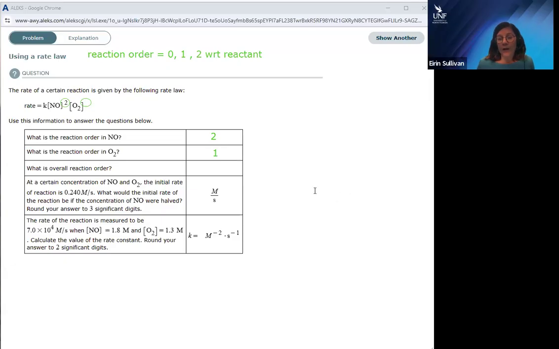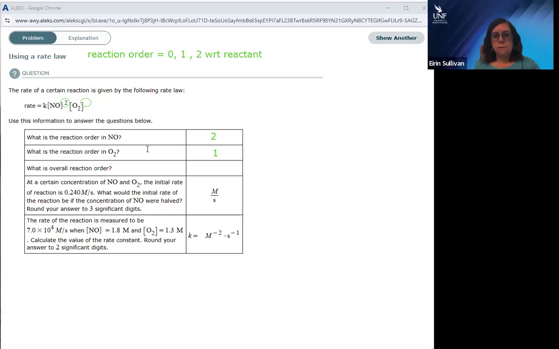So what that means in real terms is that there is a direct proportionality between the rate and the concentration of O2. So if you double the concentration of O2, you double the rate proportionately, right? Because K, the rate constant, is going to stay constant throughout. If you have something to the power of 2, a second order reactant with respect to that particular reactant, then what that means is that relationship is squared. So whatever you do to the concentration of that reactant is going to change the rate by a factor of that integer squared, right? So whatever that is.